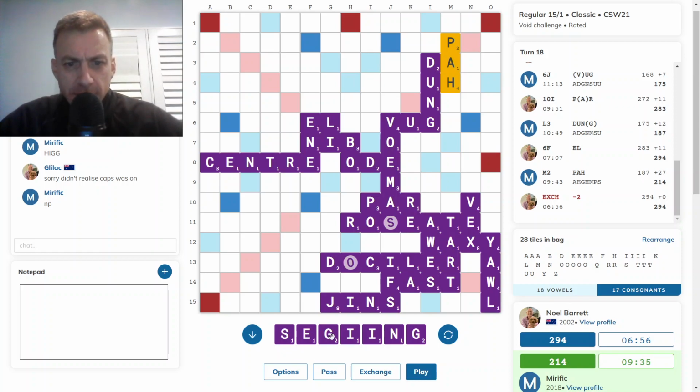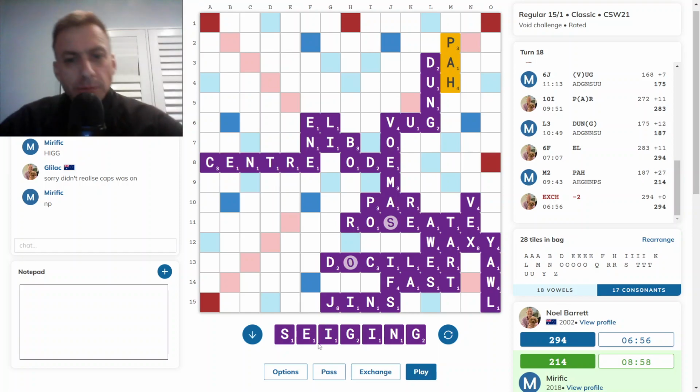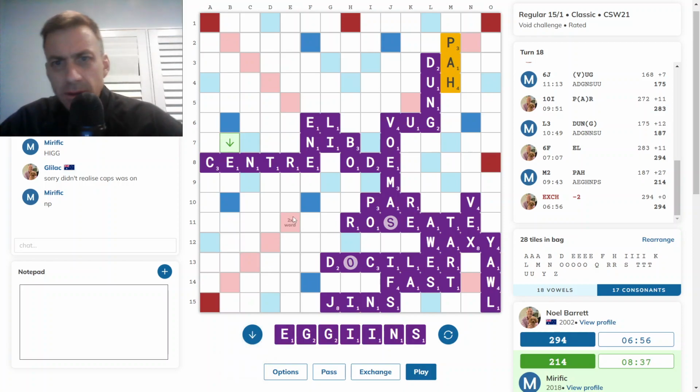Sieging. Does it play anywhere? Not currently, I don't think. Just looking at that R, and I cannot see an 8 beginning with the R. Does the T assist? E-jesting, if the I was an E. I don't think you can spell sieging like that. Just looks terrible. Yeah, that just looks so wrong.